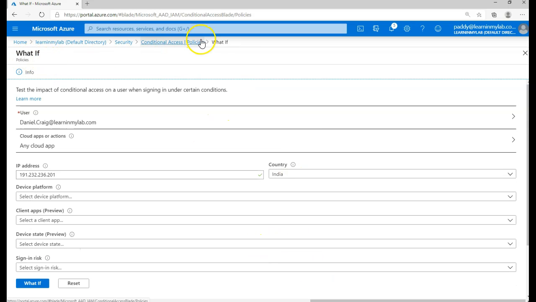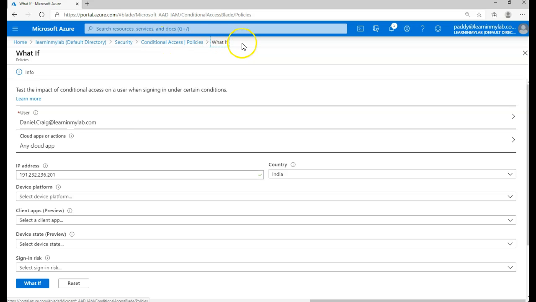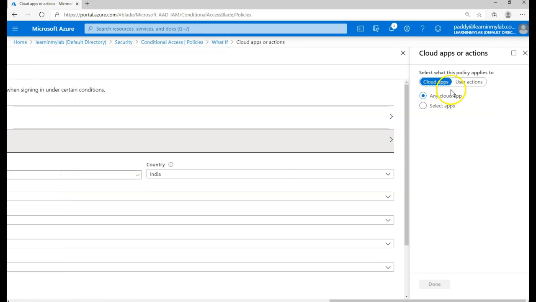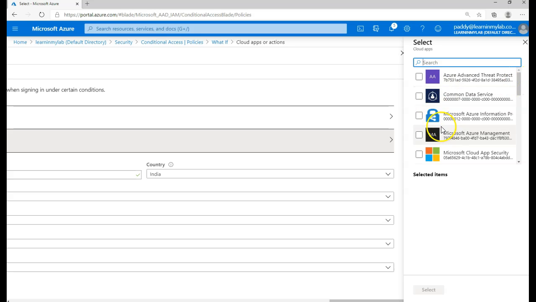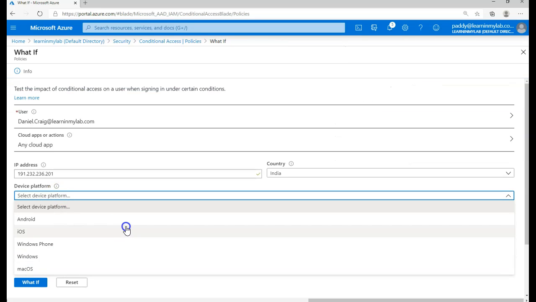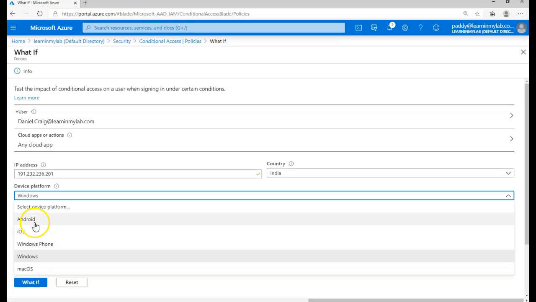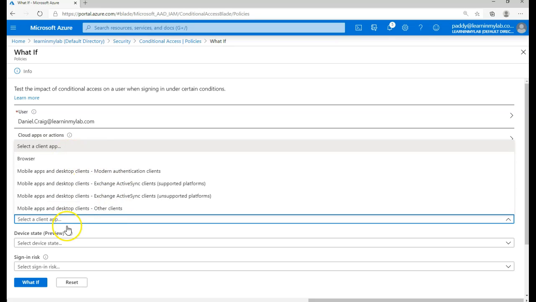So that's one of the best tools if you want to troubleshoot and check what policies are getting applied. The first place you can go for is What If within the Microsoft Azure portal. You do have multiple options, like under apps you can select whatever applications you have. For example, we applied it for Azure Information Protection or Azure management. Whatever applications you are configuring, you can choose all of them and play accordingly. And also device platforms: if you're trying to troubleshoot conditional policies from Intune, it would be easy, and you may have to work with What If conditions, like whether it's a problem with an iOS specific device or Android specific device. You can choose the conditions, and whether the application is trying to access from a browser or modern authentication, all that can be easily troubleshot further.